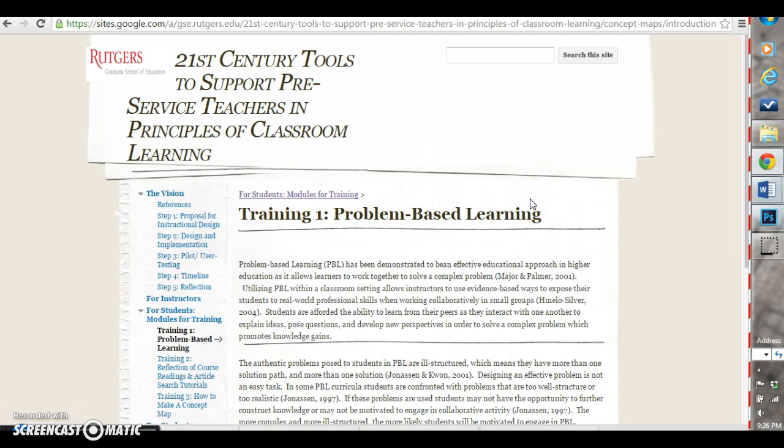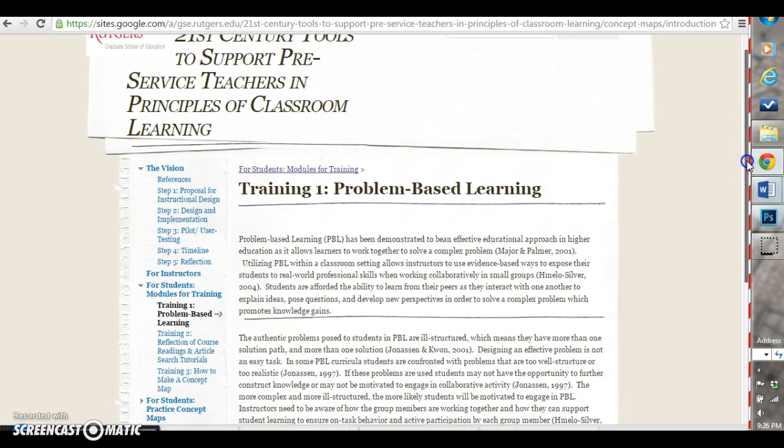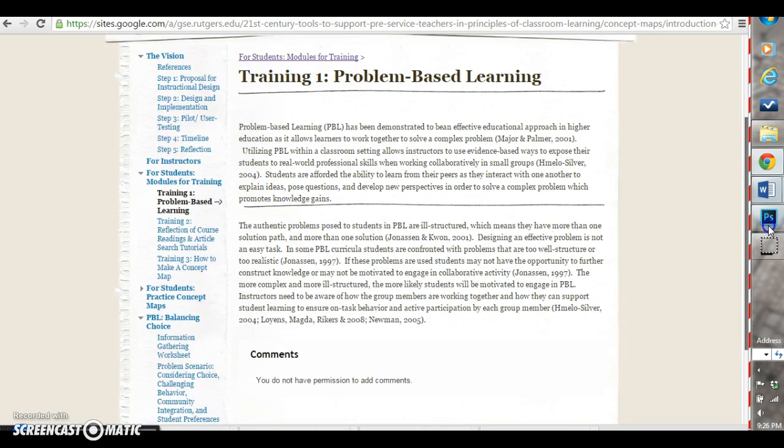Problem-based learning in and of itself has been used successfully within higher education, which is why I thought it was important. Problem-based learning proposes authentic problems posed to students. These problems are really ill-structured. There's no actual correct solution, although the instructor does provide support to ensure that students are gaining content knowledge and developing a sufficient plan.